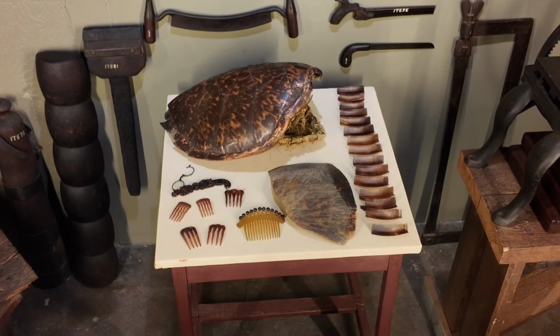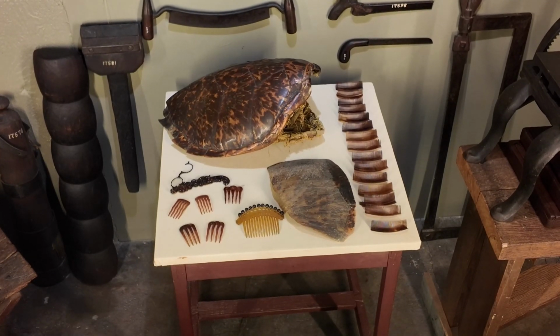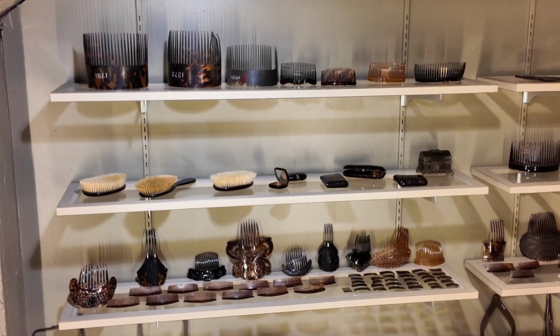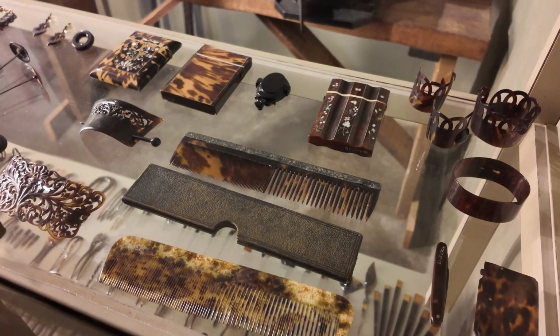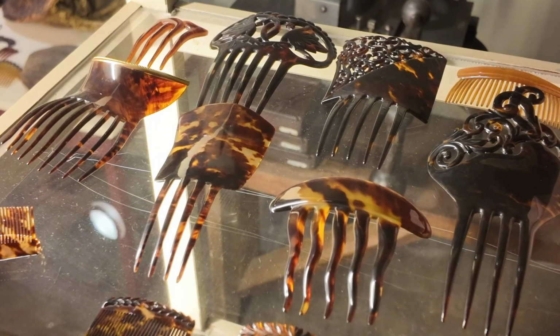This next exhibit is something I had previously never thought about, even though I find pieces from this industry, and that's shell working. No, this isn't about the Teenage Mutant Ninja Turtles working a 9-to-5. Here in the 18th century, tortoiseshell combs were prized possessions, but often imported. It wasn't until the 19th century when America started producing their own tortoiseshell goods.